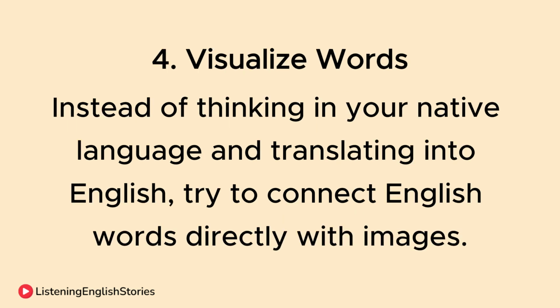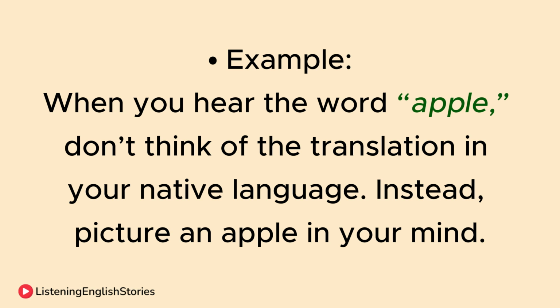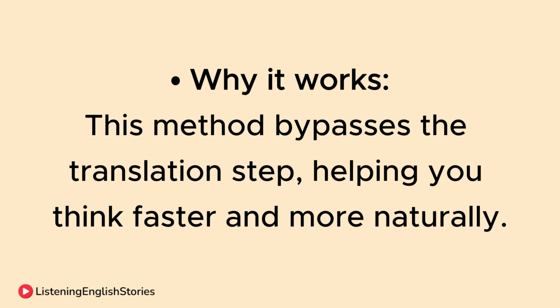4. Visualize words. Instead of thinking in your native language and translating into English, try to connect English words directly with images. Example. When you hear the word apple, don't think of the translation in your native language. Instead, picture an apple in your mind. Why it works. This method bypasses the translation step, helping you think faster and more naturally.